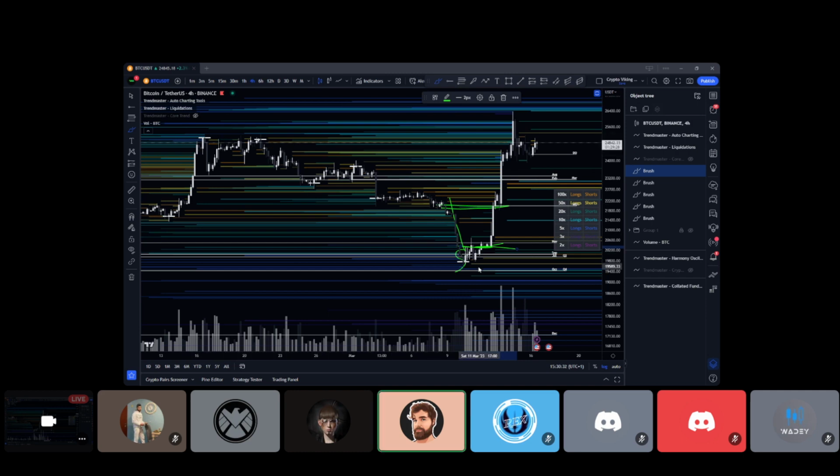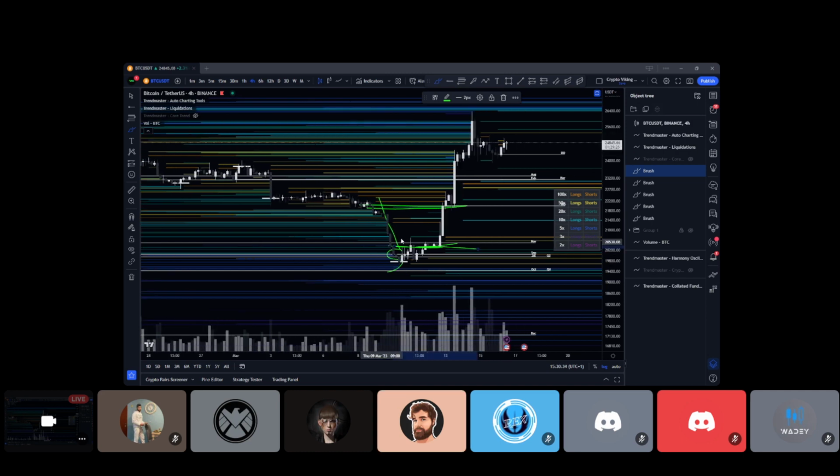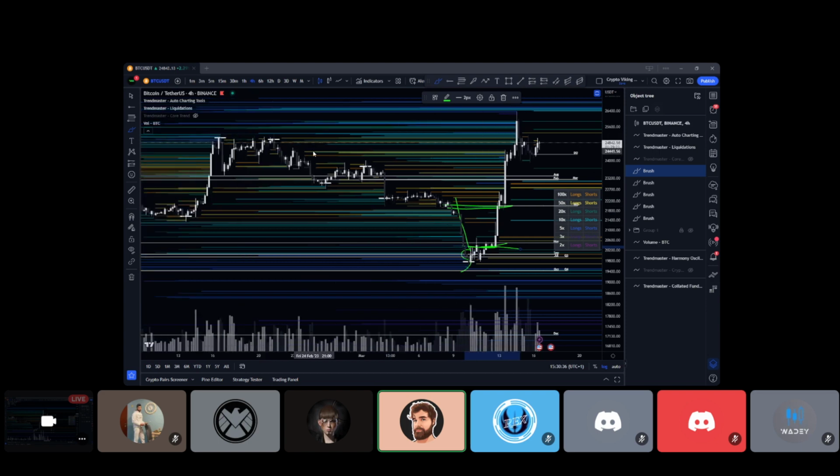Some guys were getting free rides all the way down, probably made some good profits. What's happening in this upside move? Do you think people in shorts are just going to be like, no, I don't want to take profit, I'm just going to hold it forever? A lot of them do. That's why most people lose money. And at the same time that this is happening, people are longing, people are taking profit. What's the effect of a take profit if you're in a short? It's the same effect as entering a trade for the same value of the take profit.